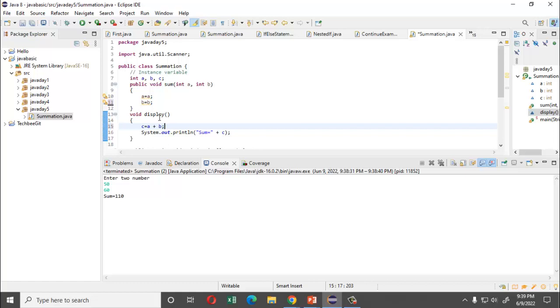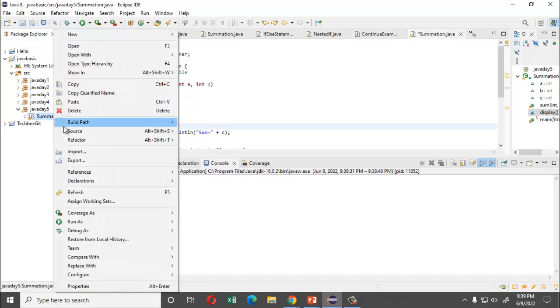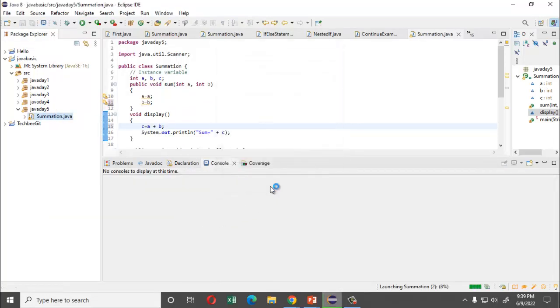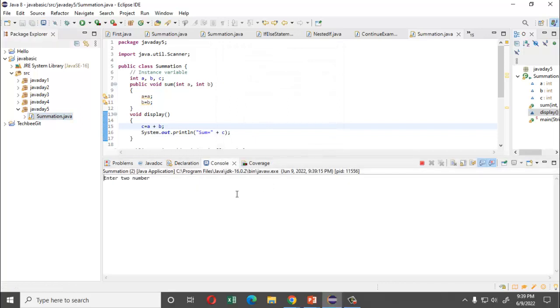You see there is a certain problem here. So let's run it. I'll enter 50 and 60 again. This time it will give you 0. You see, this time it gives 0.